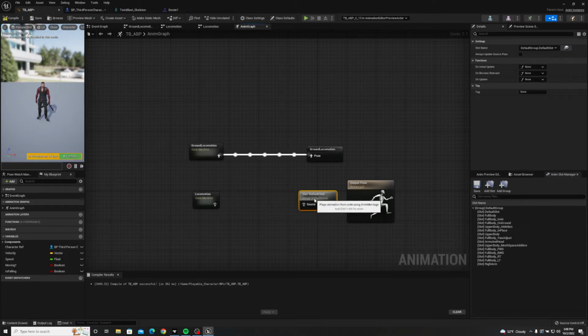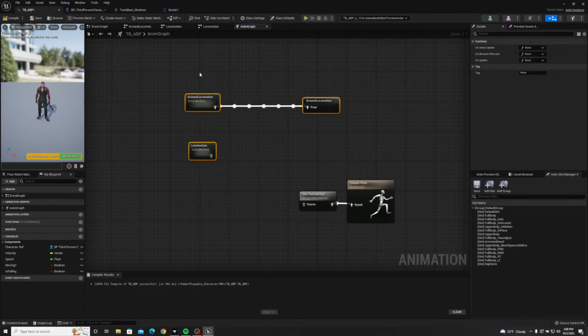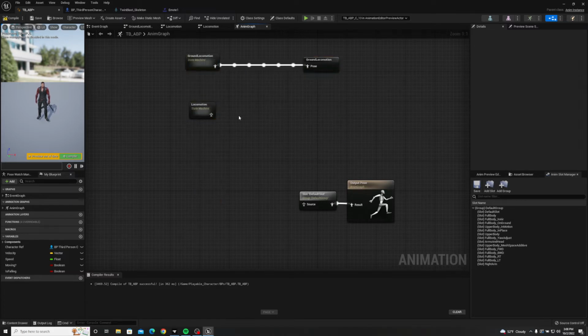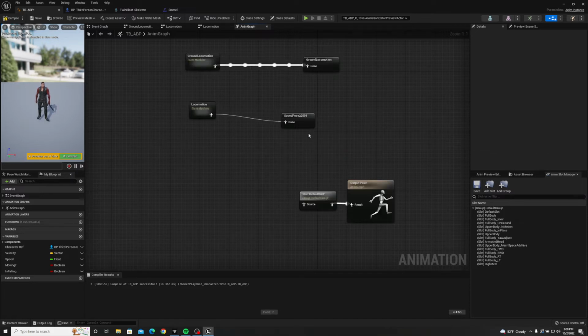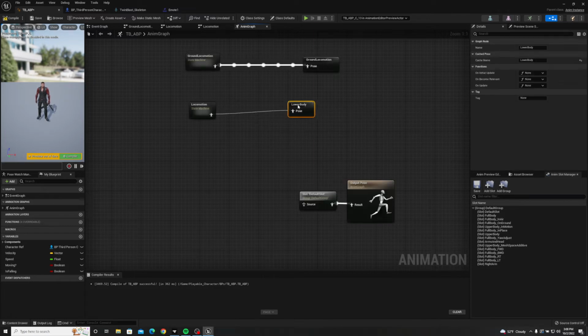We're just going to push this in a little bit. And then we're going to take the ground locomotion, and we're going to pull these up here. Now, from the locomotion state, we're going to drag off, and we're going to type in cache. If I can type cached pose. So we're going to go new saved cached pose. And then we're going to rename this to lower body, which you can rename by highlighting and pressing F2 on your keyboard.